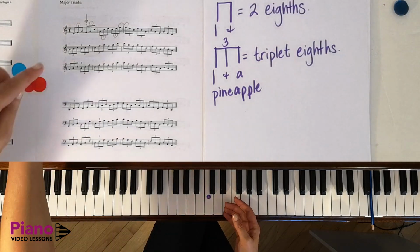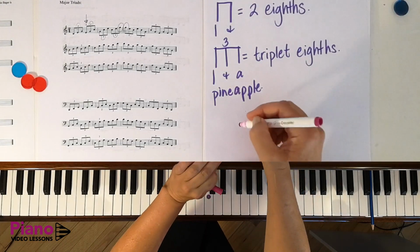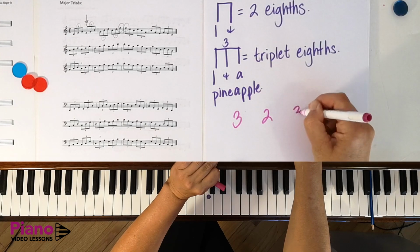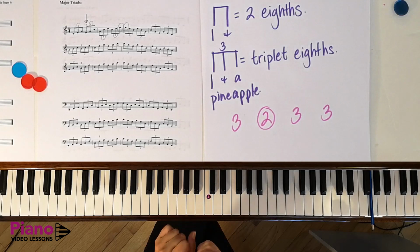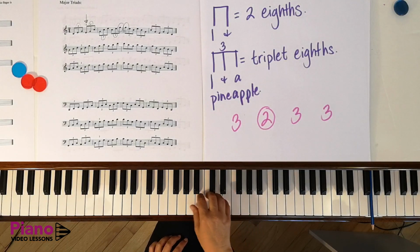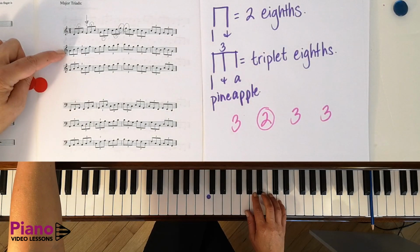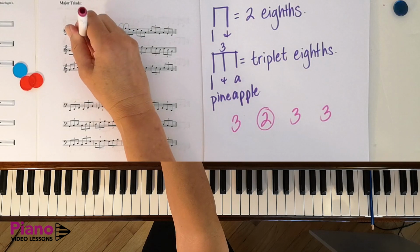Alright, so let's go on to the G major, and it's going to use exactly the same pattern that we just played. Now remembering the right hand goes 3 in the middle, 2 in the middle, 3 in the middle, 3 in the middle. So we're going to play our second finger immediately when we get into that first inversion. So I'm going to start up here on this G, just as it's written here, and you can see also that I have marked in the finger number 2 in that first inversion.